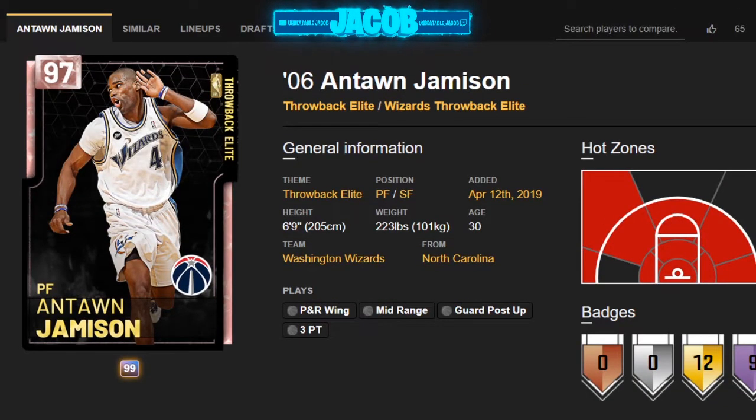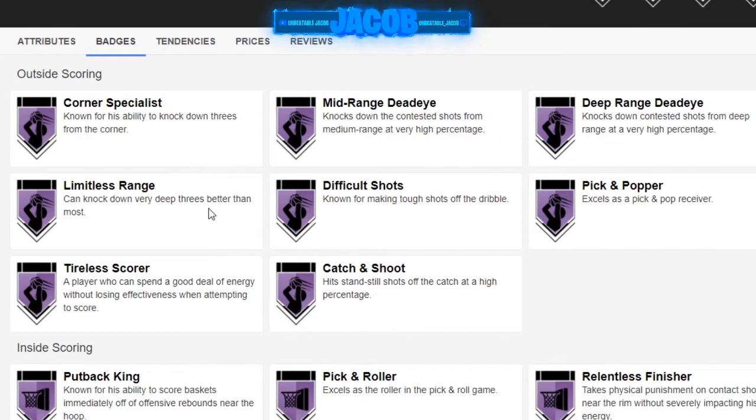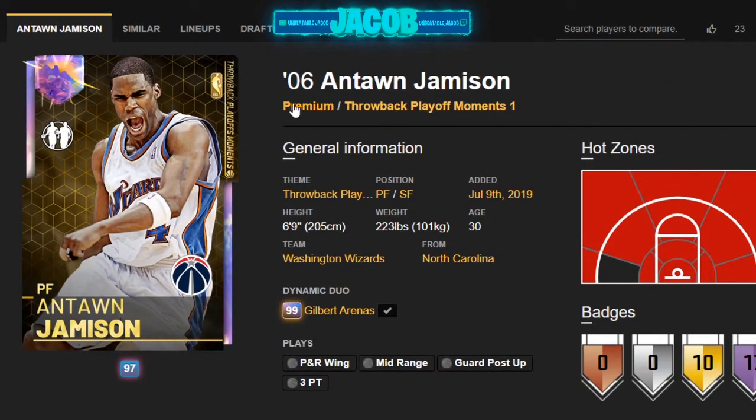Just a few months later, they followed this card up with a Galaxy Opal. They juiced this card even more by giving him a few extra hot zones outside of the 3-point line. They nearly doubled his Hall of Fame badges and gave him Hall of Fame limitless range. At this point in time, the game cycle was practically over, but he was considered to be one of the top players in the game at the time. Thanks to DBG, we can get a sense of how the community felt about him when this card released.